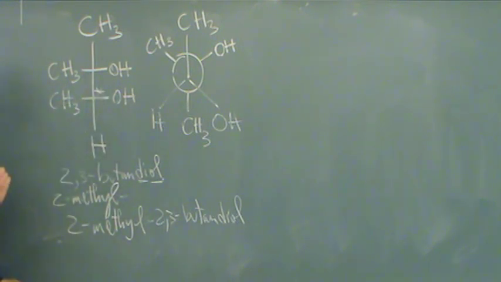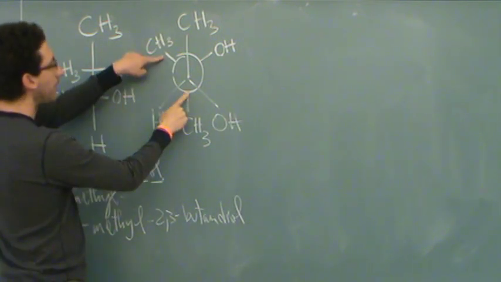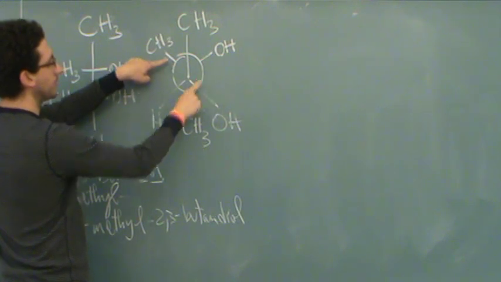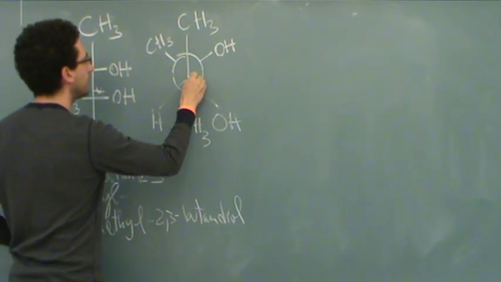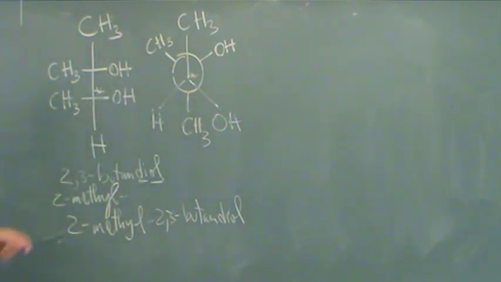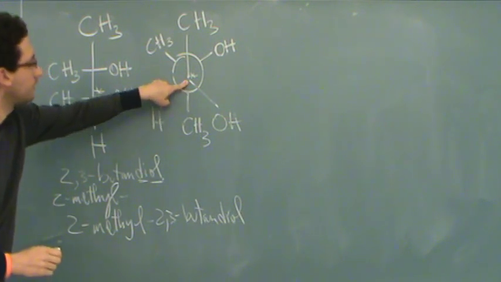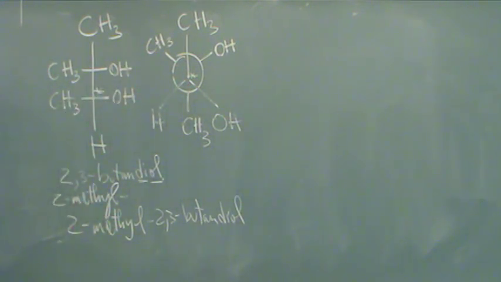There is one right there. There's not one in the back carbon, the big circle, because again, two methyls. But in the front, there is. There's four different groups. So the front carbon here, the third carbon in our naming, has a stereocenter.